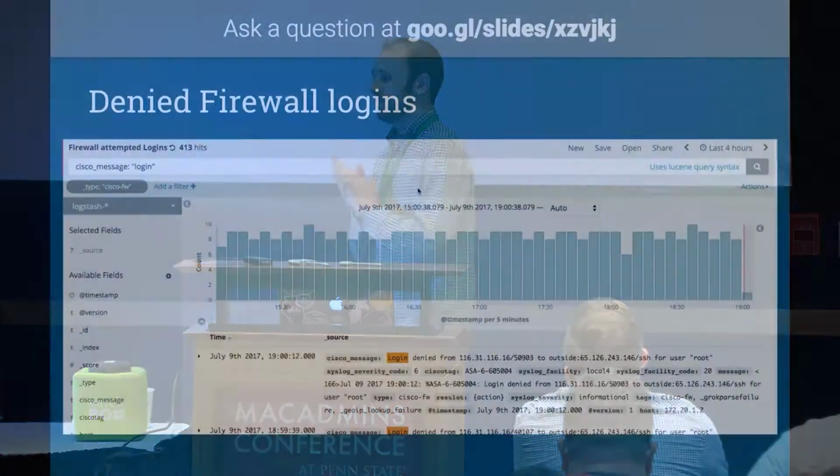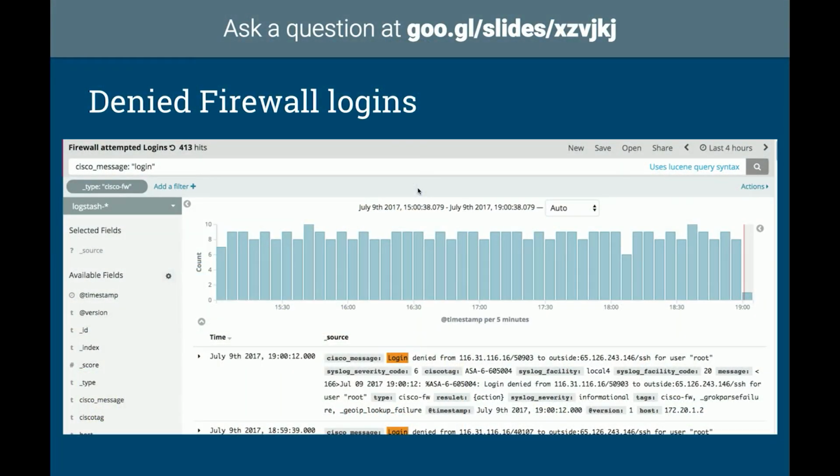Right, what does this look like? Because that was a lot of talking. Here's a quick example that I pulled together a couple of days ago. It was looking at the last 4 hours. So you'll see on the top right-hand corner, there's that window.